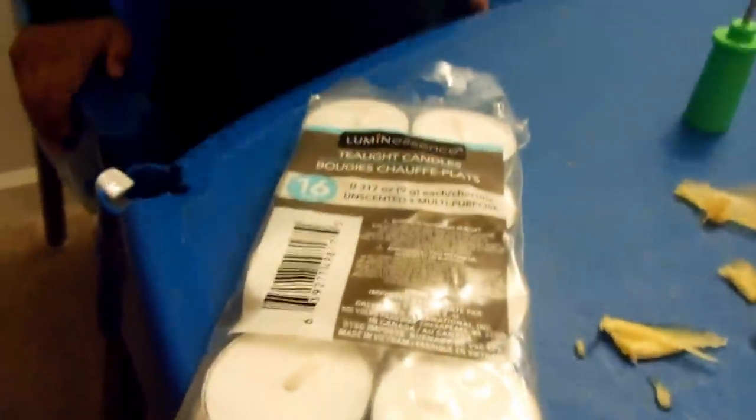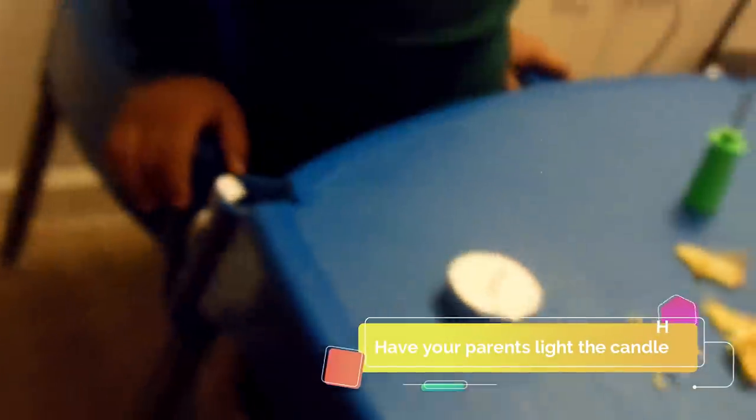Okay, so we bought these little tea lights from Dollar Tree, and we are gonna open them up. And I'm going to light it. Put it down in there. Okay, hold on, you gotta leave it. Turn the light out so you could see it. Ooh, that's pretty cool, huh?